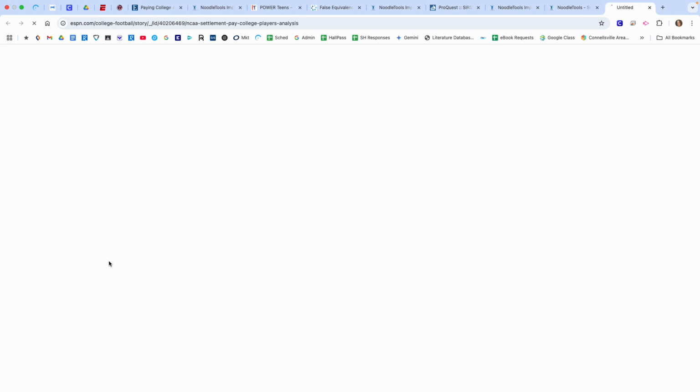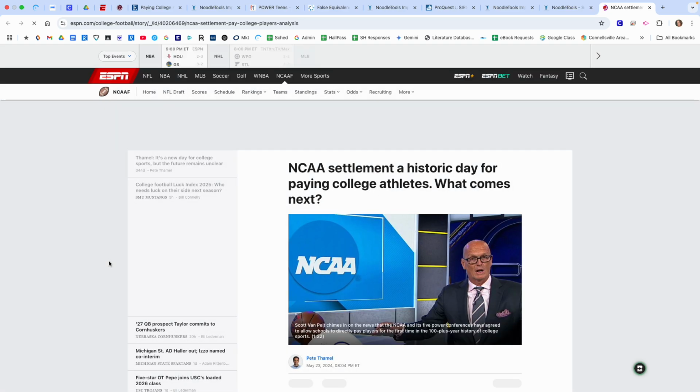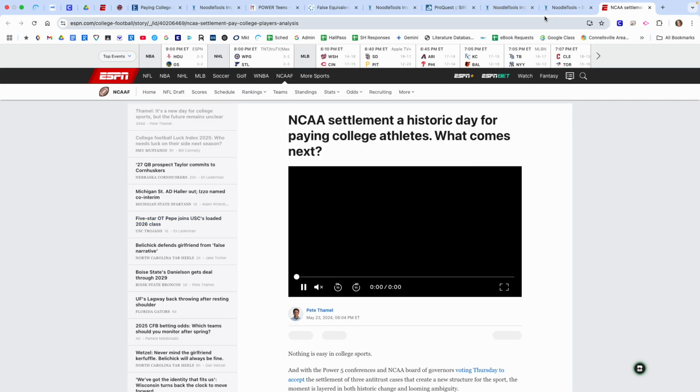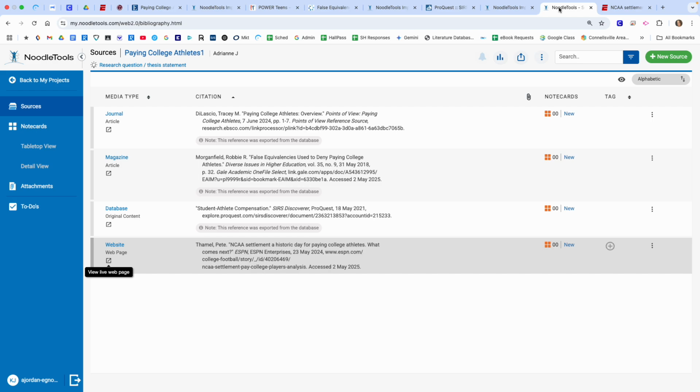That'll allow you to open it and access your article to read it when you're ready to start writing your paper. So that feature is really nice. If you make a mistake in something, you can click over here on the 3 dots and you can edit. Let's say you accidentally had a duplicate source or you have a source you ended up not using, you can delete it.